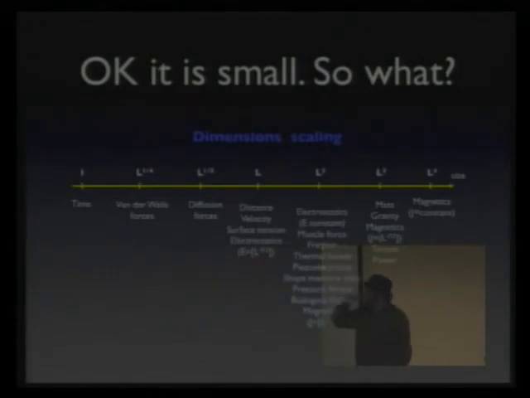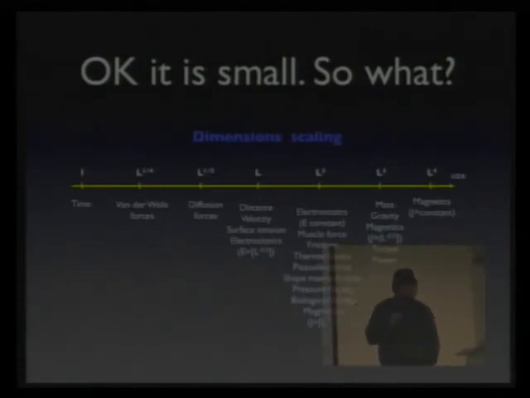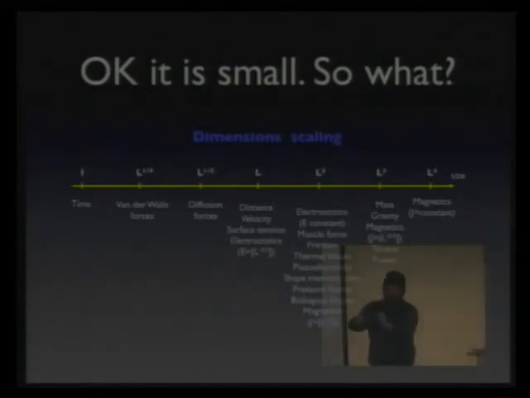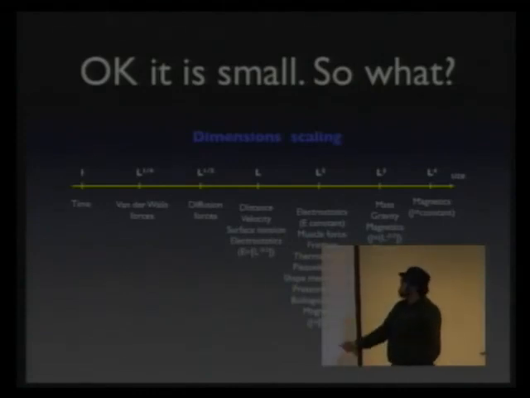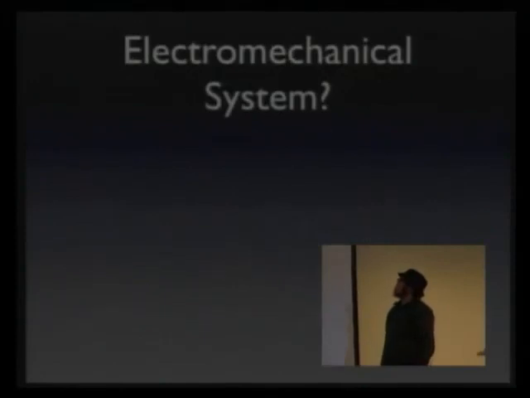And the really bad thing is the van der Waals forces, which shrink with only the power of a fourth. That means when you go very small, you have very big friction problems. You have a lot of stiction effects. For example, if you have a cantilever and it's touching the surface, it will never, ever go up again. It doesn't work. So these are some of the problems you're facing when you go there. But this is very theoretical.